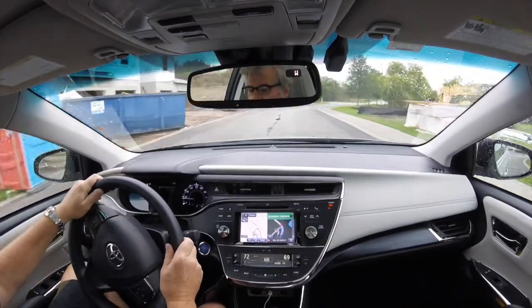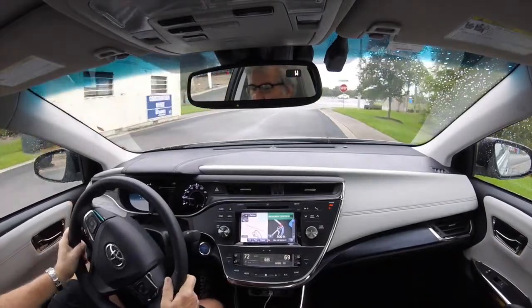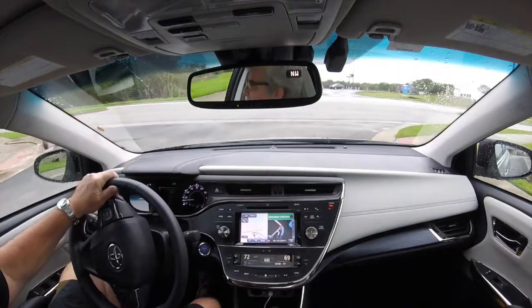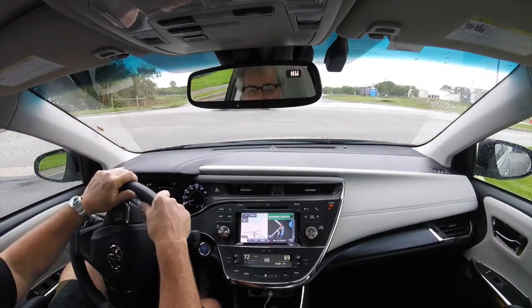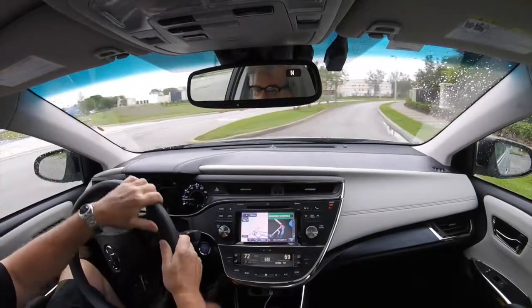The nav is the standard annoying Toyota nav. It's annoying because it's not as good by any measure as something like Waze. Even though the nav is built into the vehicle, things like adjusting the volume on the prompts is impossible to figure out without resorting to the owner's manual.